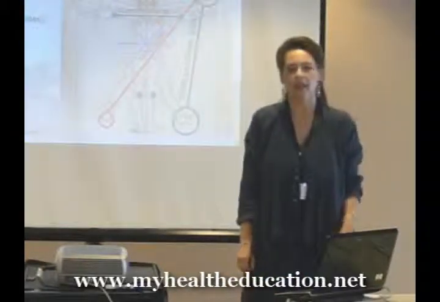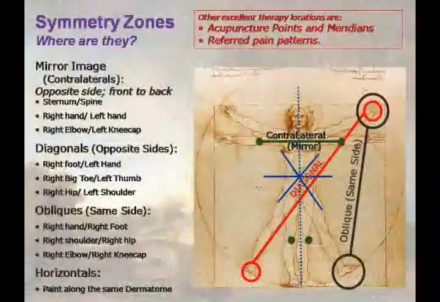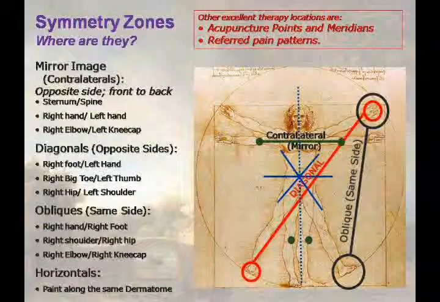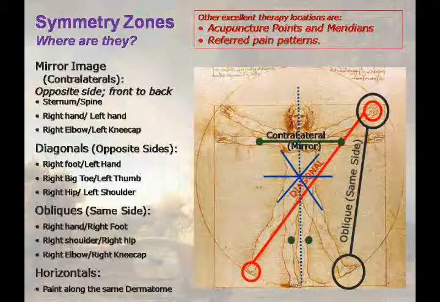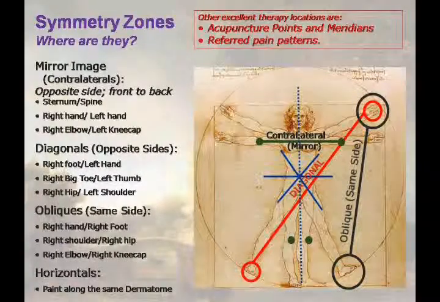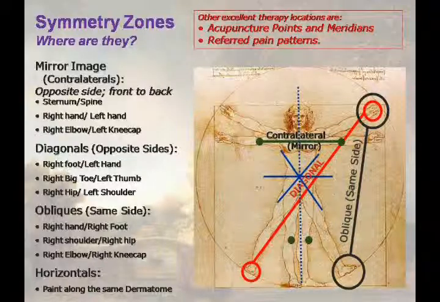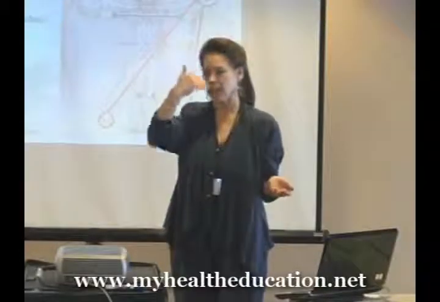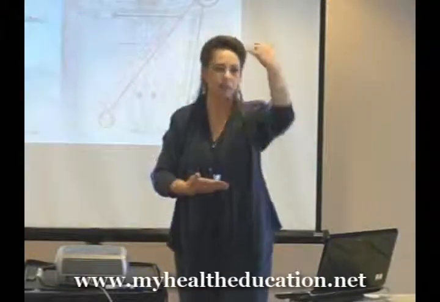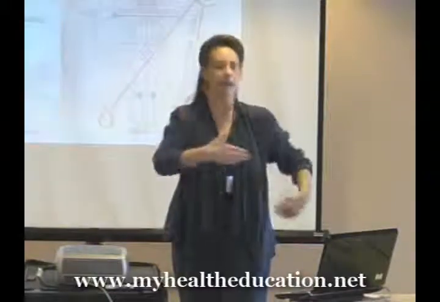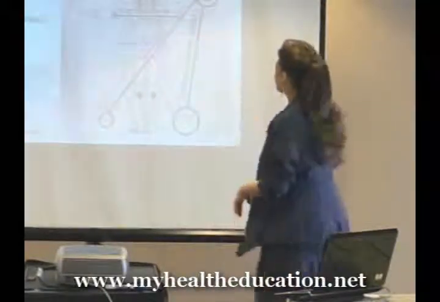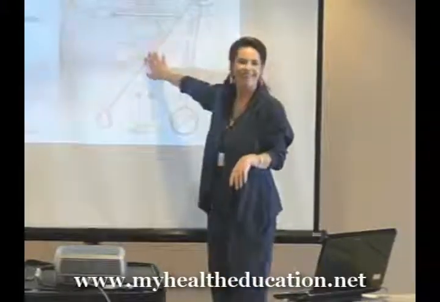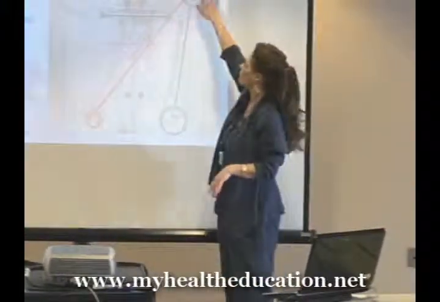Now, there's another area where you will be going, because working just on a complaint itself may not be enough. The next area you want to work with would be what we call reciprocal zones. Reciprocal means symmetric. And remember we talked that the body is symmetric in several different ways. It has a vertical symmetry, right, left, horizontal symmetry, up, top, bottom, and also front, back. So not to forget, just imagine this Da Vinci's man, right? And that's where the reciprocal zones would be.